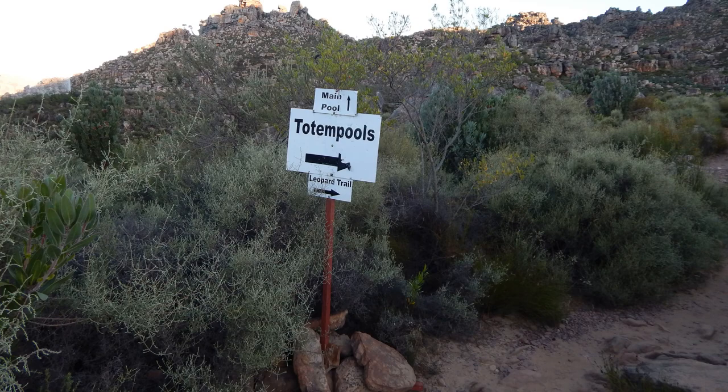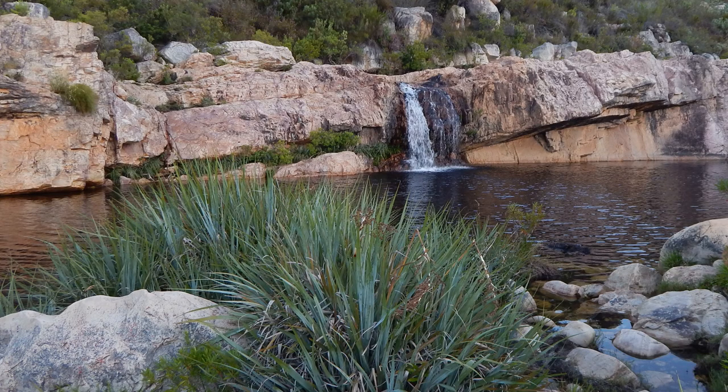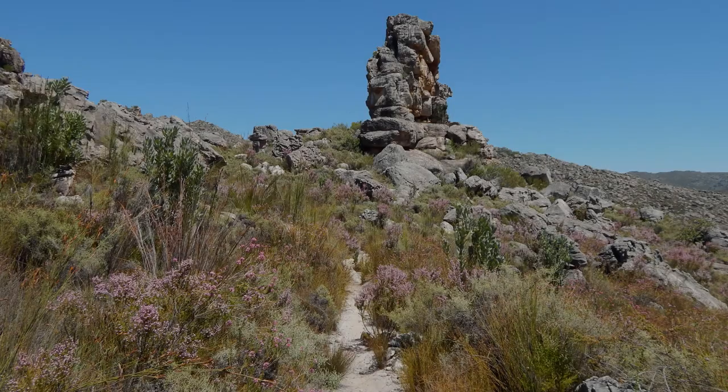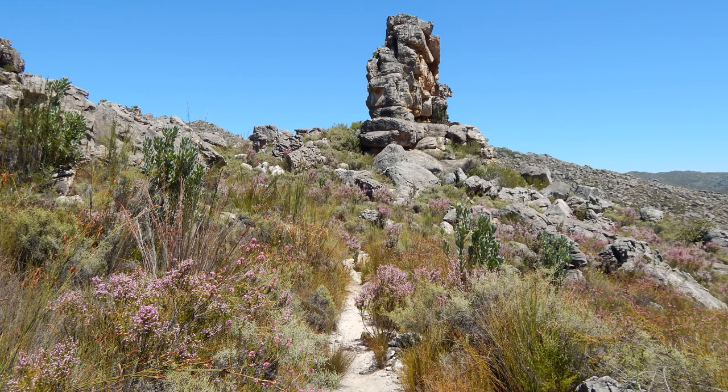To visit the rock pools up the Rottel River, take the leopard trail path, which starts just outside the campsite, walking towards the main rock pool. If you have kids with you, start your walk early in the day, and make sure they all have good walking shoes, water and hats. Some of the best pools take a fair bit of walking through rocky, overgrown and hot terrain to get there, so just wearing swimming gear won't be pleasant.